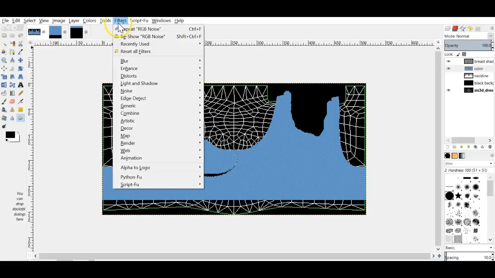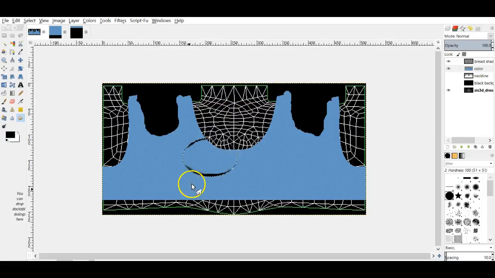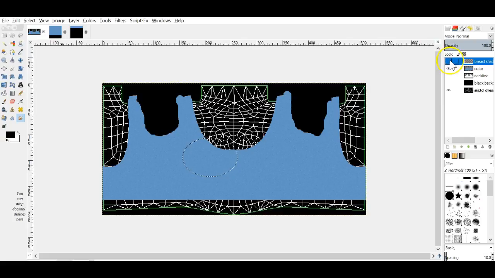Now I'm going to go to filters and I'm going to go to blur and Gaussian blur. And I see where I messed up already. I put my color. Nope, I didn't mess up. Make sure you're on the right layer, folks.